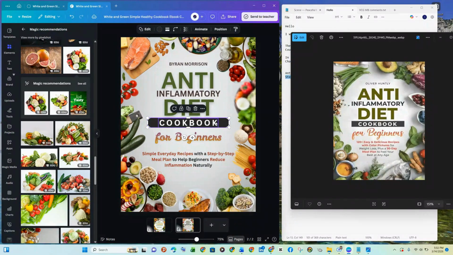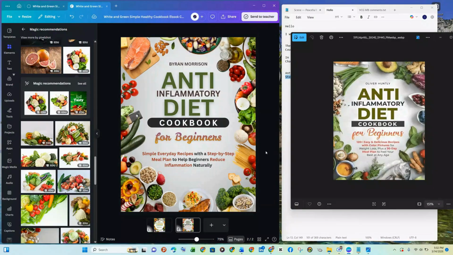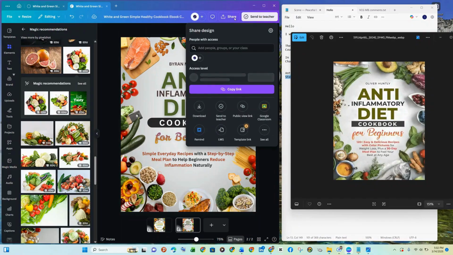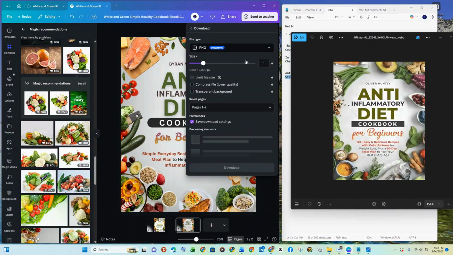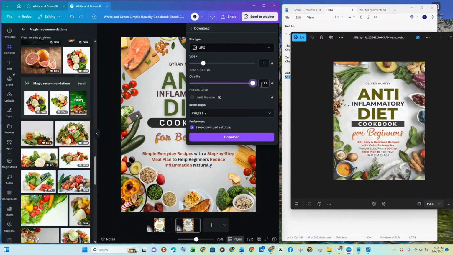Center, center. So once you are done editing your book cover, the next thing you need to do is download the cover. For your Kindle format, you can download it in JPEG and drag it.